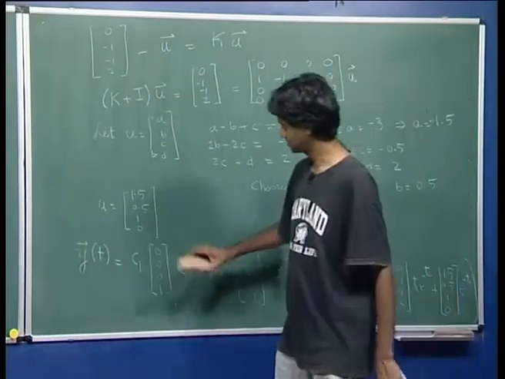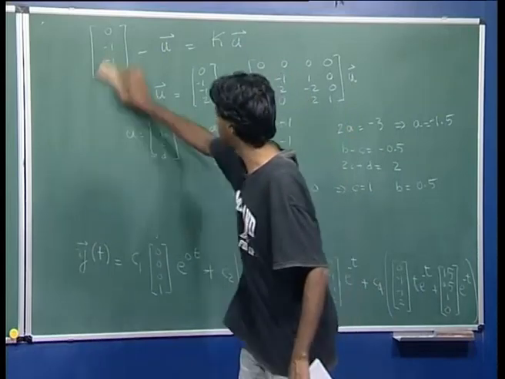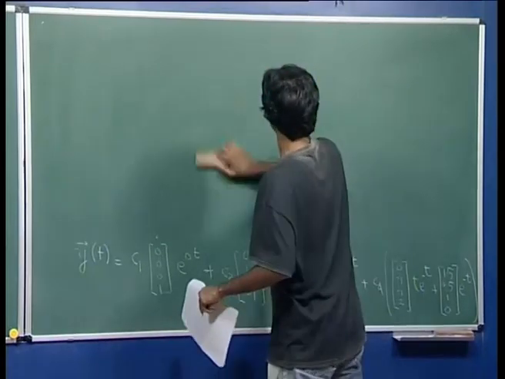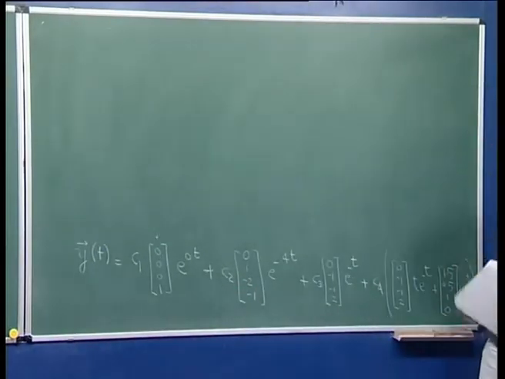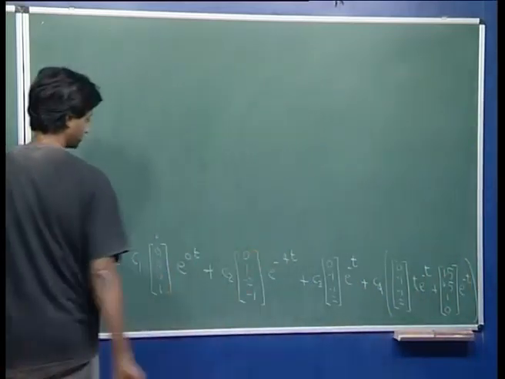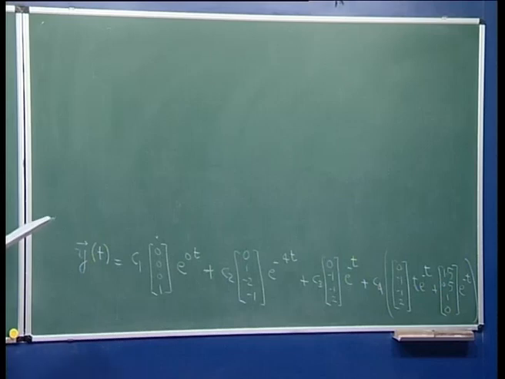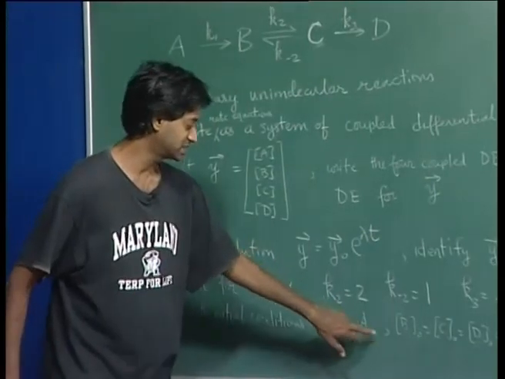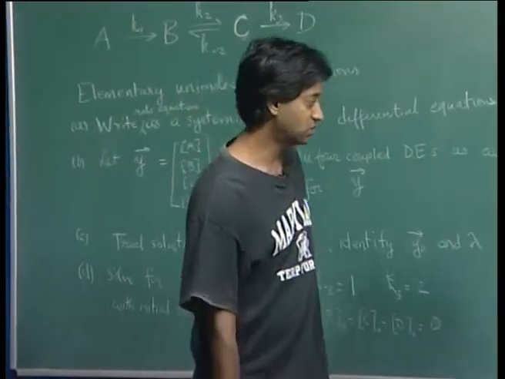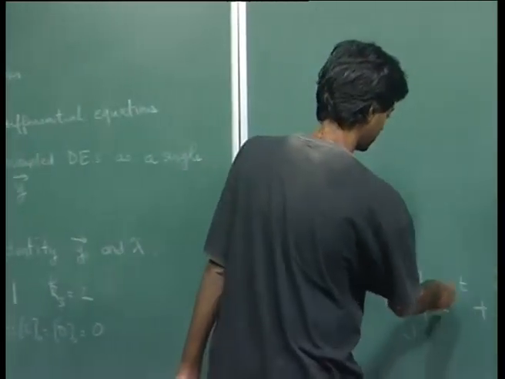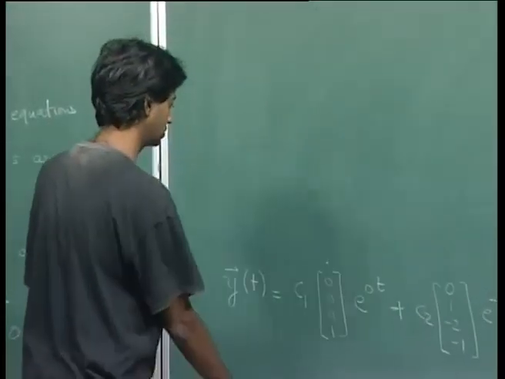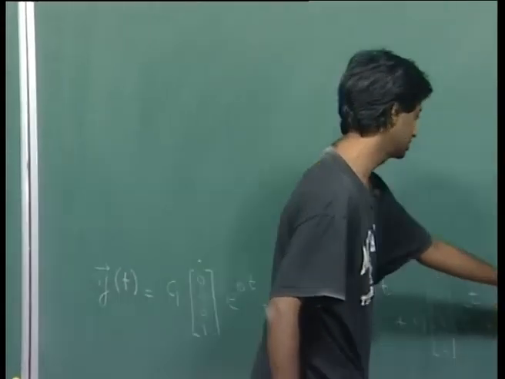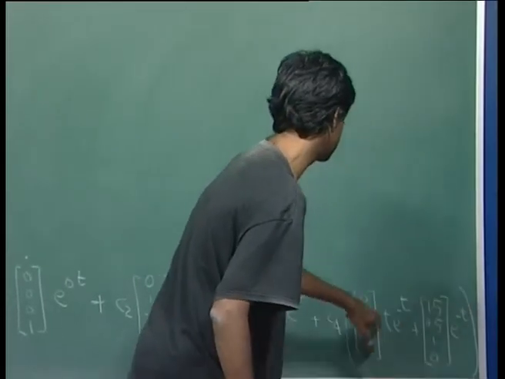So, let us go ahead and do that. Okay. So, we will try to put the initial conditions. Now, according to the initial conditions, the initial concentration of A is some constant, initial concentration of B, C and D are 0. So, if I put t equal to 0, this term drops out entirely. So, when t equal to 0, this will become 1, this is 1 and this is 1, this term drops out.